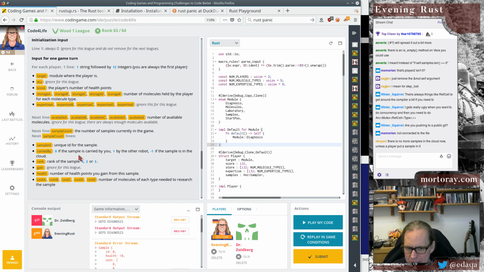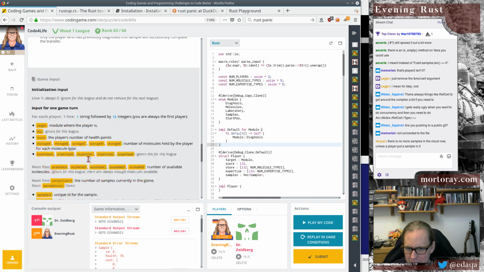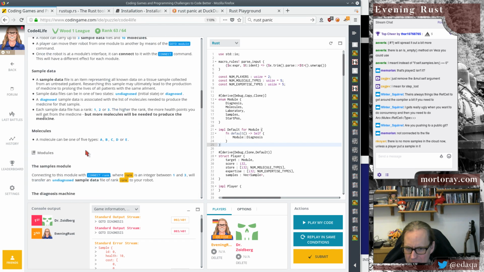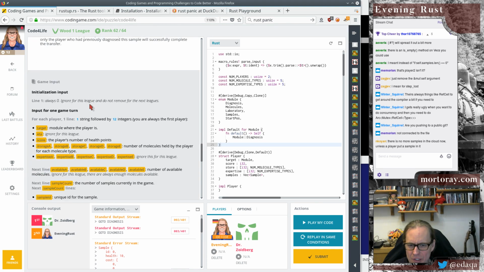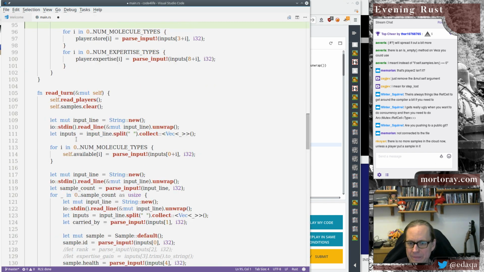Wait, how do we know if it's diagnosed or not? Sample files can be one to use diagnosed or undiagnosed. So I guess if there's 0 molecules, I guess if these are all 0, if the number of molecules needed is 0, it's undiagnosed. So we'll put a helper method on that.